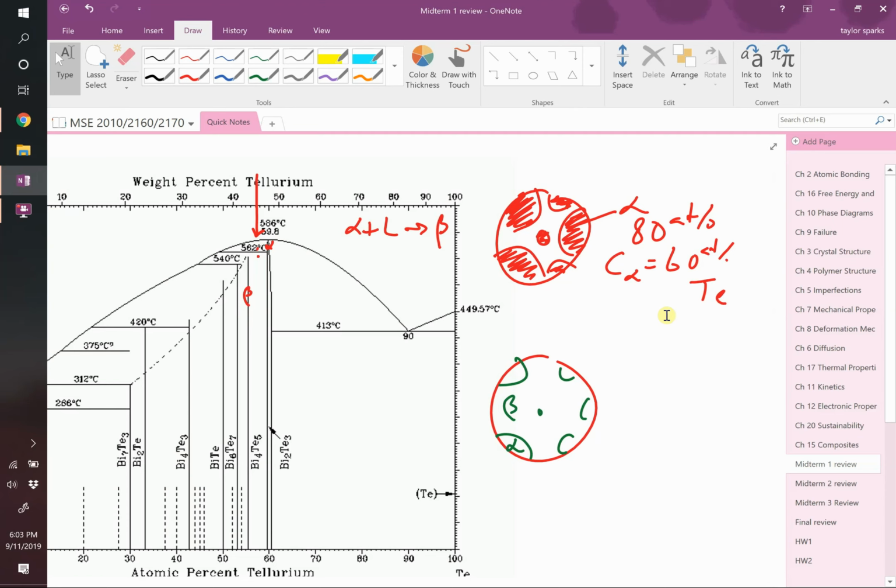Is there any nice way to know whether a vertical line is a line compound? The only way I know of is to do the 1-2-1-2-1 rule. So take this one. This one's tricky because they left stuff off. First off, what's that dotted line?